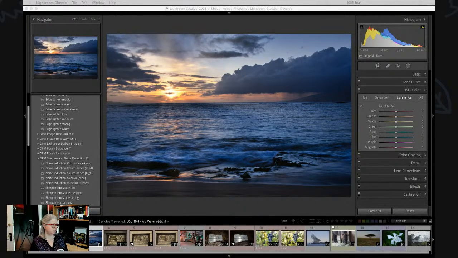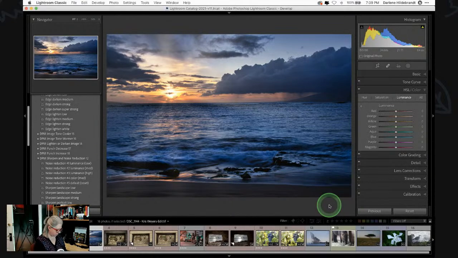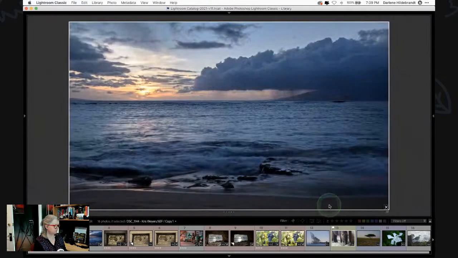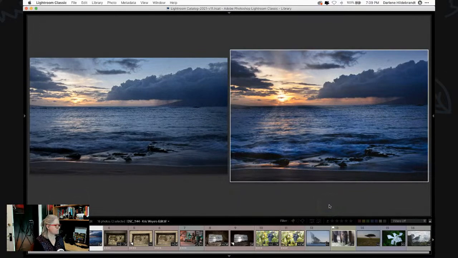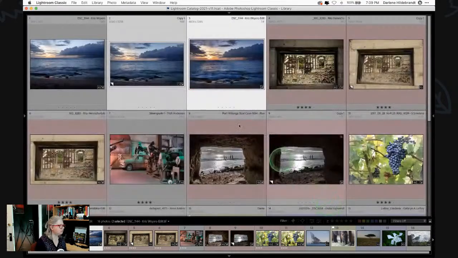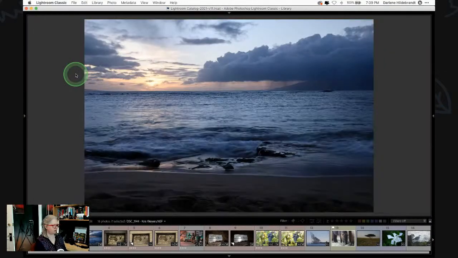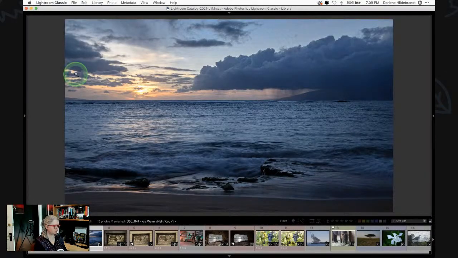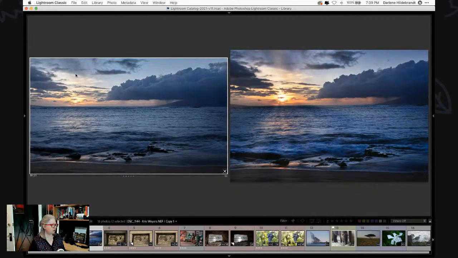We could have applied the mystical as well. But look at the difference between the two images. Let's see them side by side here. Oops, is that the one I edited? Let's see, which one did I actually edit? There we go. That's the one I edited. Okay, so the left one is Lightroom, and the right one is Luminar. In this case, I definitely think the Luminar one looks better. Right?